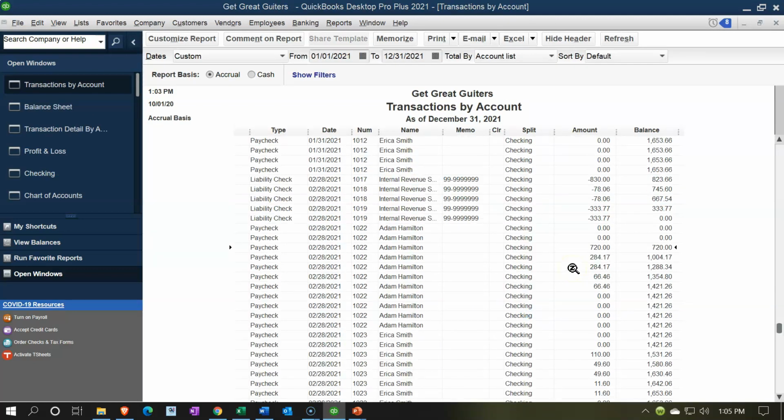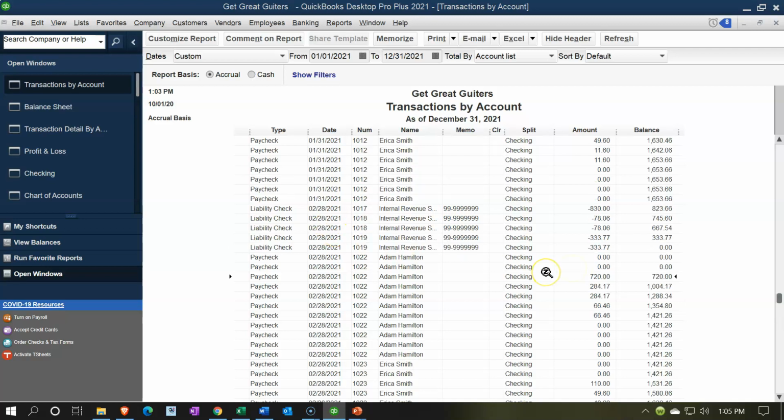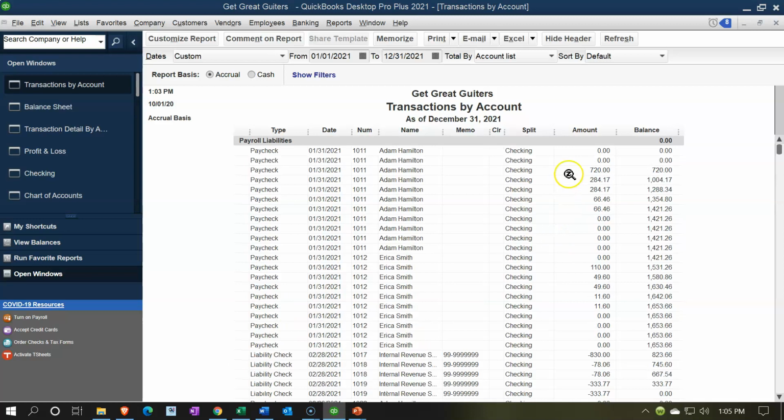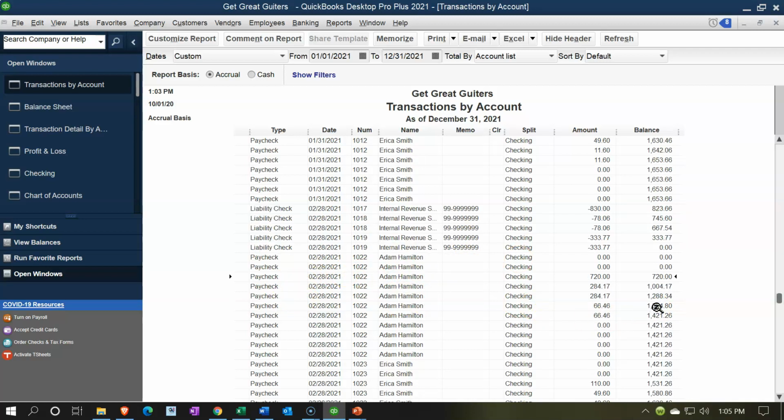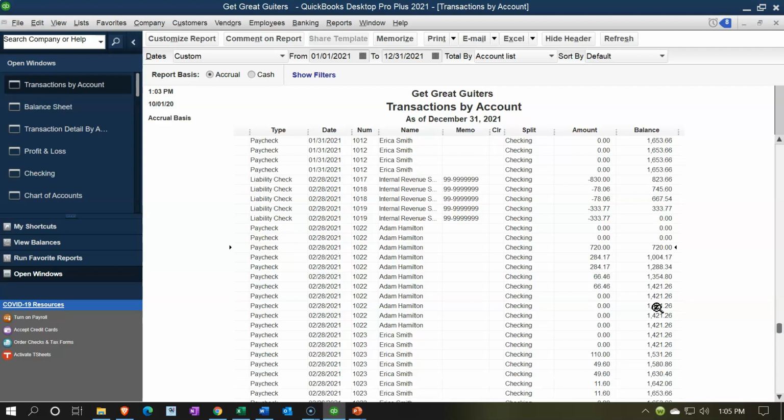Now this looks kind of a long report as well because there's a lot of detail broken out, but we're basically in February. And look what happened in January. We had the information in January for the liabilities building up, and then we wrote the checks. These are the payroll check liabilities, bringing it back to 0 at that point. Now we have the check that went out for payroll in February.